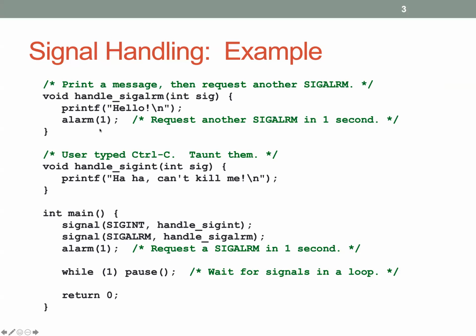And of course, we want to be mischievous, so we also handle the SIGINT, which is Control-C, and we taunt the user. We say, "Haha, can't kill me, Control-C, Control-C." It turns out there's a bunch of other ways to kill a process, so it's not like that's actually going to be that challenging. I think Control-backslash does it, and yeah, I should probably stop there.